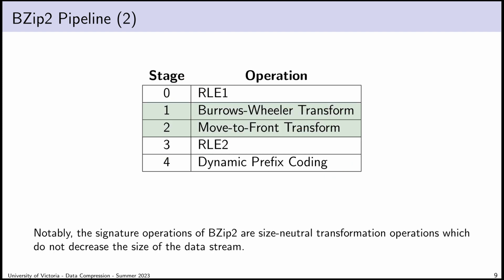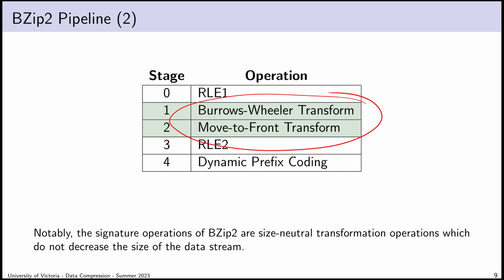So one notable feature about BZip that I've alluded to already in the last lecture is that the quartz crystal, the thing that makes BZip so powerful, is this pair of transformations, the BWT followed by the Move-to-Front transform. And we've already seen the Move-to-Front transform. If you've forgotten about it, it was a while ago. It was tacked on to the end of Lecture 5. Maybe go back and take a look if you've forgotten.